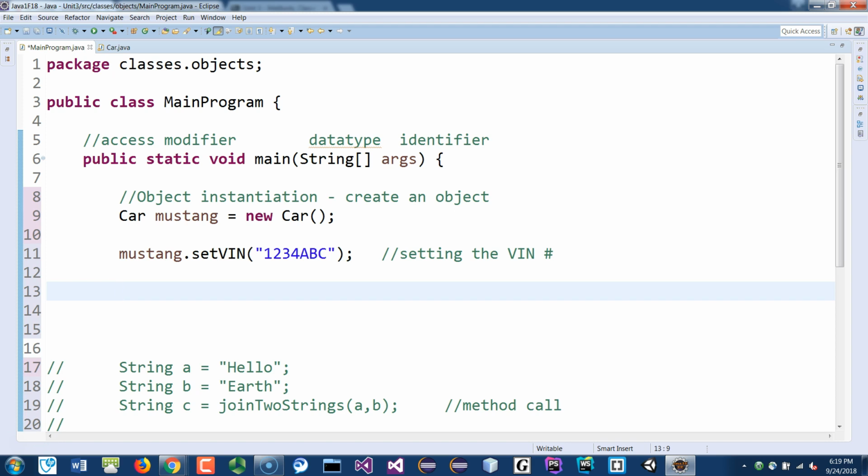This is what's called the encapsulation part of the object-oriented principle, because you're hiding that data from other classes. In this case, it's hiding from the main program class. So it cannot access the data except through an object, and the object can only access it if the function or the data has been set to public.